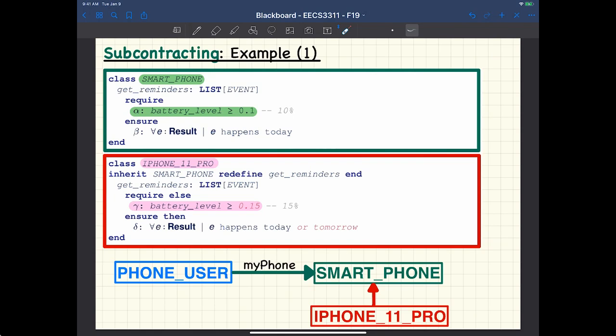I heard yes. Okay. Jordan, go ahead. Yes, so if you're dynamically looking at the iPhone 11 Pro, you have a battery level that's not suitable for it, such as 13%, then that's not going to work. It's not going to meet the precondition. Yes. Okay. 13% is good. Let me put 13 down. That's the example we can use.